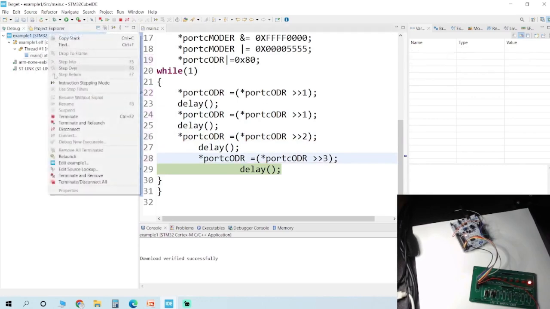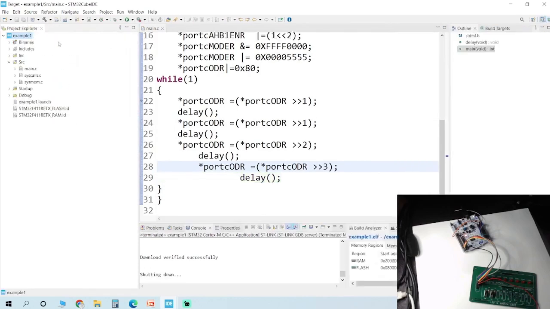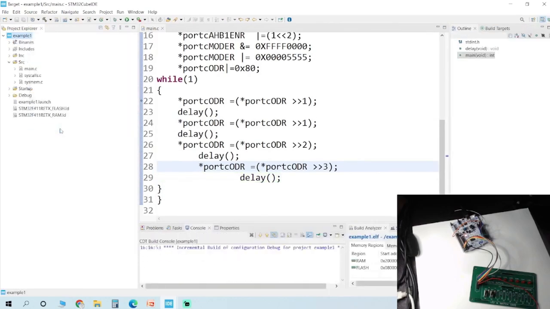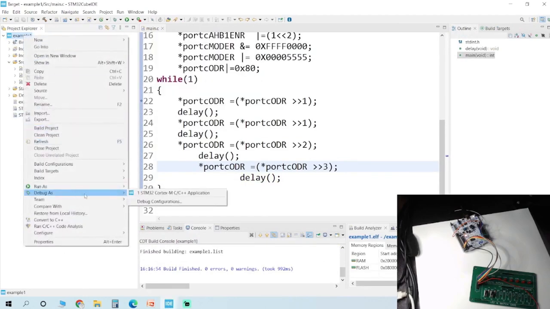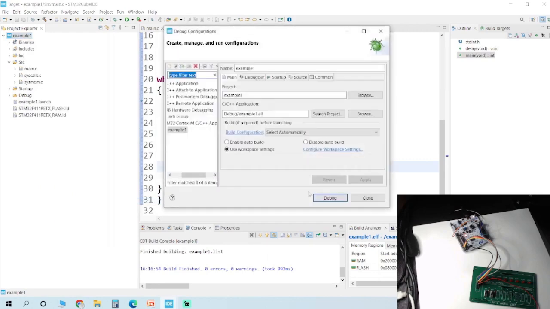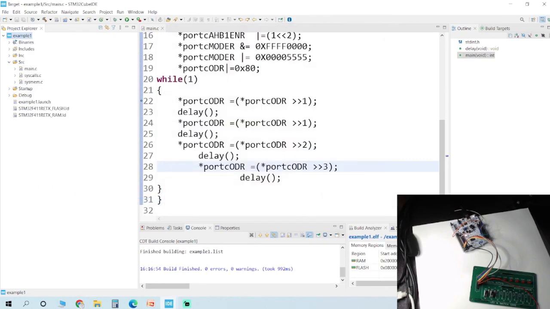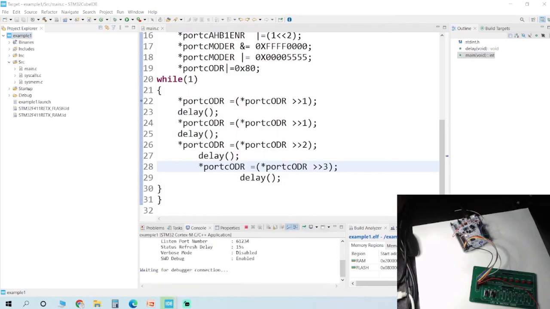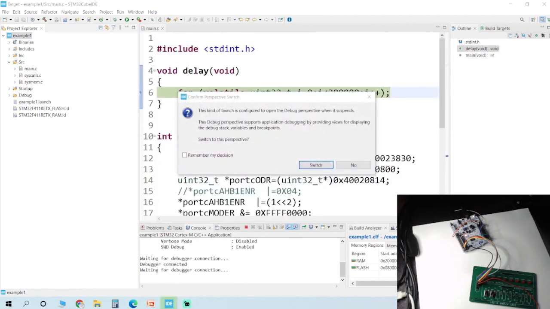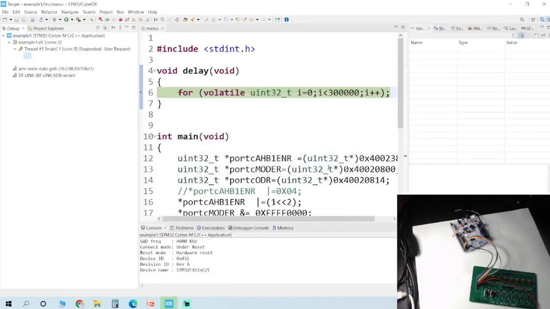Right click, terminate, and build the project again. And debug as. Switch.